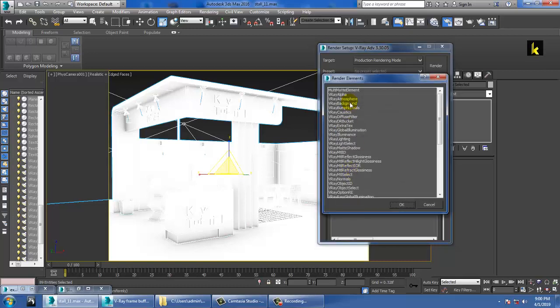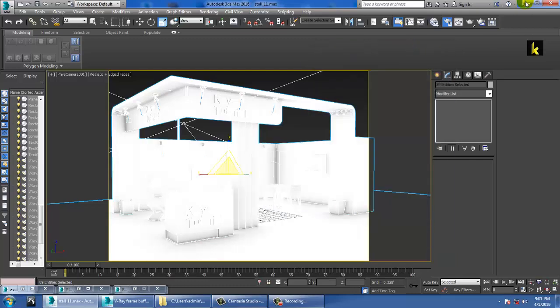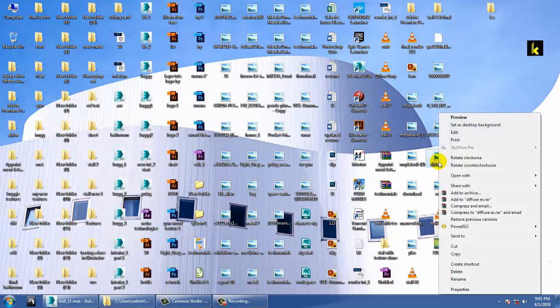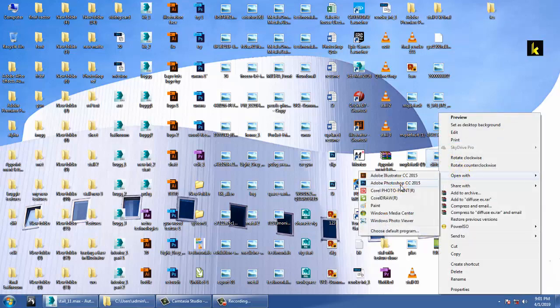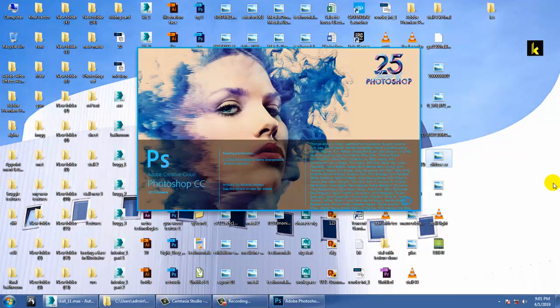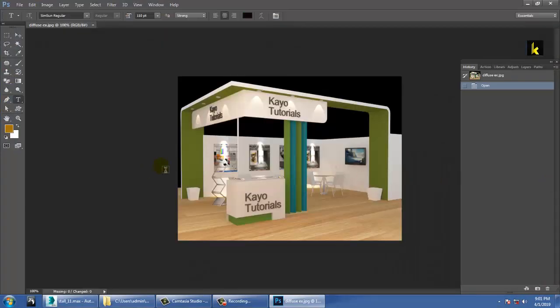So now as we have generated its occlusion over here, let's composite these two passes, the diffuse and the occlusion, in Adobe Photoshop. So let's start with the Photoshop part. So open this application over here.